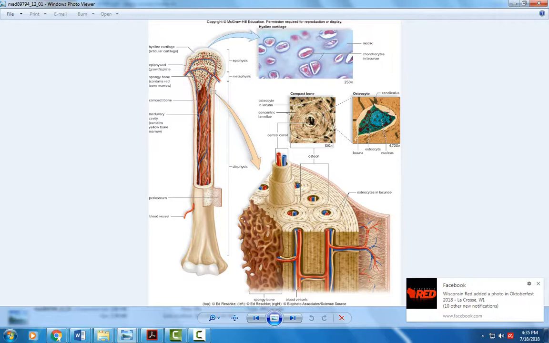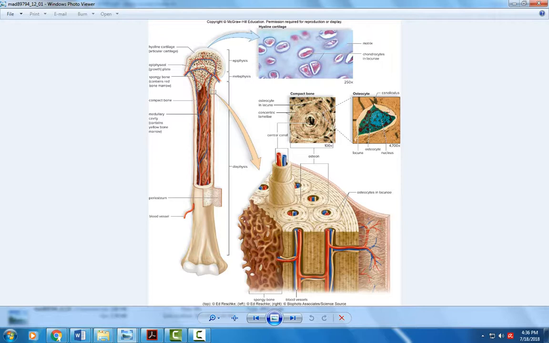And then inside that is a hollow cavity, which we call the medullary cavity. And the medullary cavity contains some blood vessels, but most of this cavity is filled by yellow marrow, which is fat in adults. In children, we find red marrow in this medullary cavity, but as adults, it's filled with fat and it's yellow marrow. We find the red marrow in the air spaces here of the epiphyses. So the red marrow fills those spaces in the spongy bone of our epiphyses.